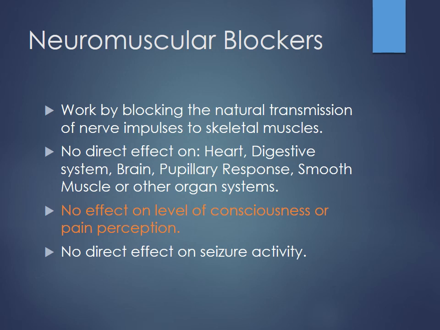So anyway, we have a few different types of neuromuscular blockers that we're going to be using here. Neuromuscular blocker is just another way of saying a paralytic agent. They're working by blocking the natural transmission of nerve impulses to the skeletal muscle. The big thing we're going to be focusing on is acetylcholine transmission. Typically acetylcholine is going to be affecting the nicotinic receptors on that muscle end plate, and blocking this prevents transmission, and then you see the paralysis. We'll talk about a few different types of paralysis. There's the flaccid paralysis, and we'll talk about the kind that succinylcholine causes.